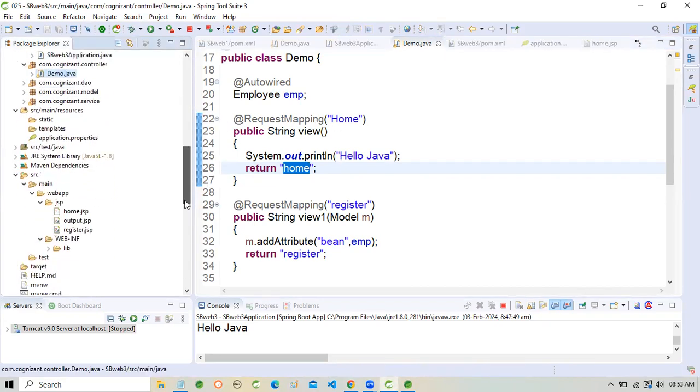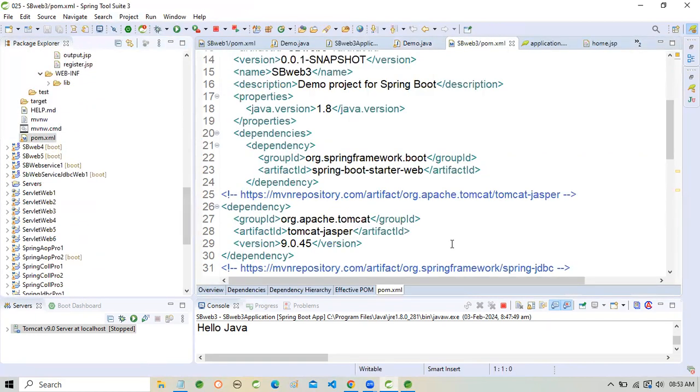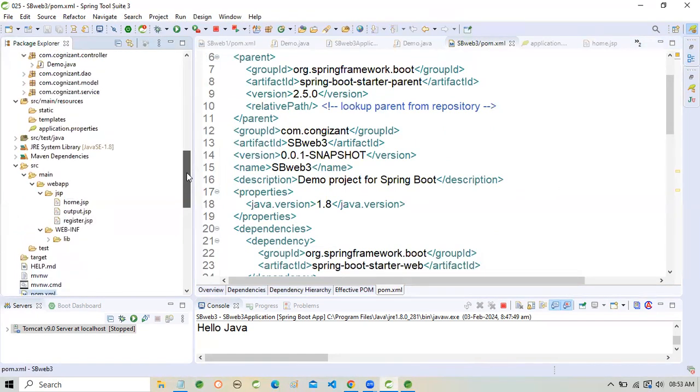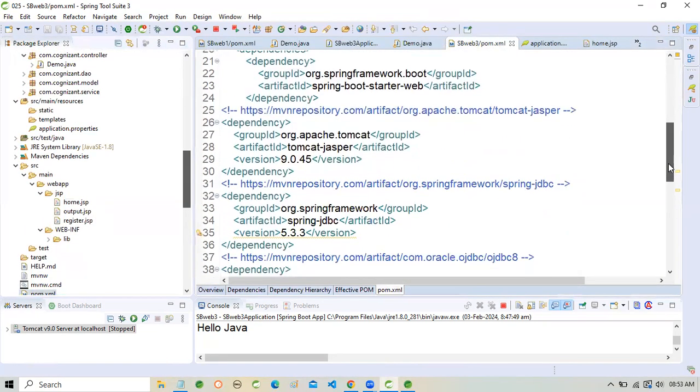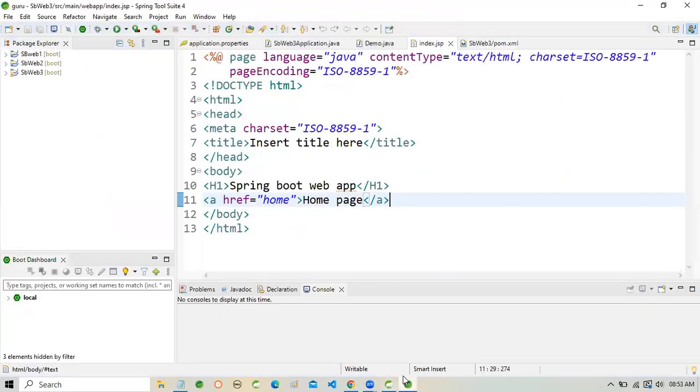And already we have added a new dependency. Now get Jasper 9.0.45. Okay, and it's working. 9.0.45. Now I'm going to execute this.